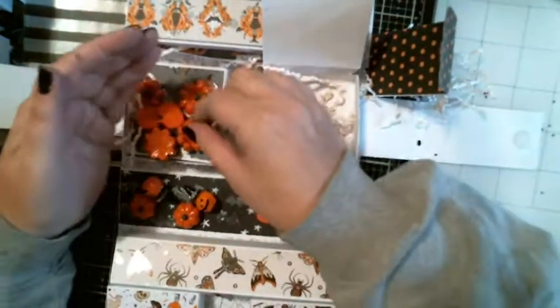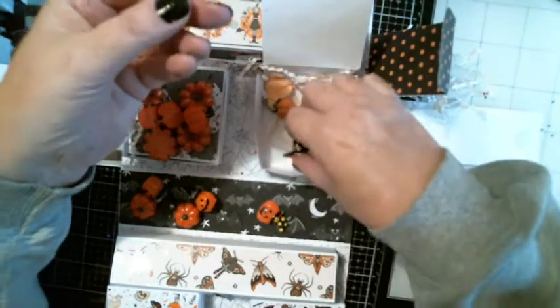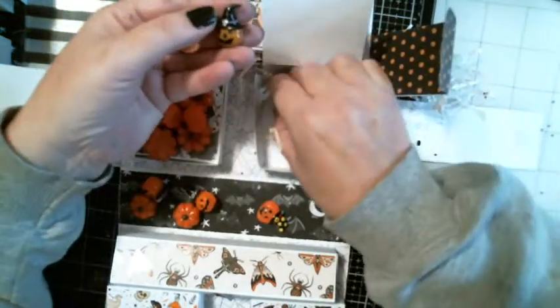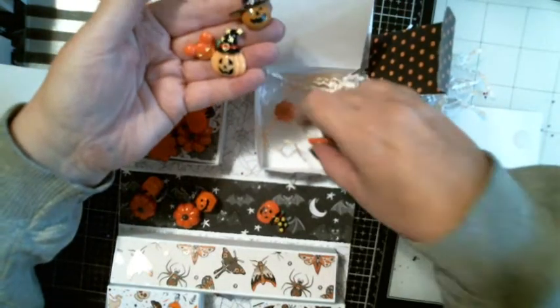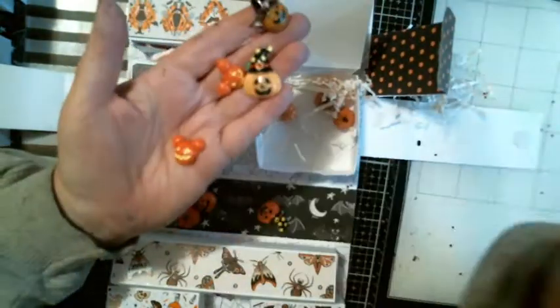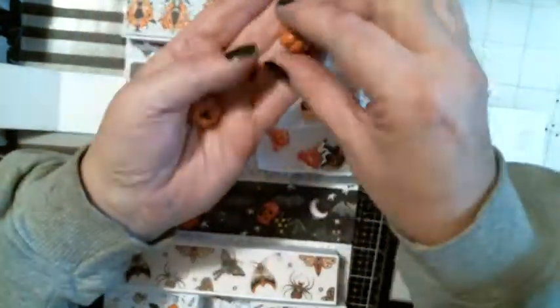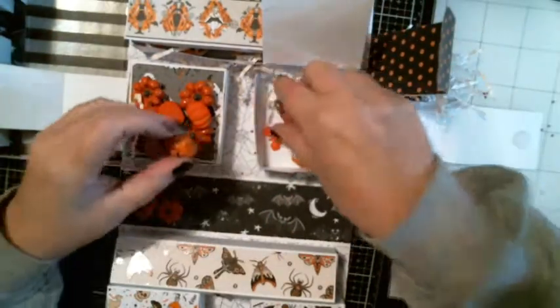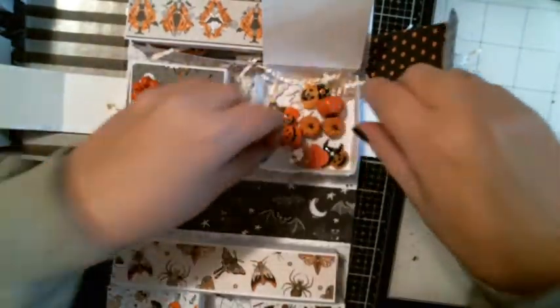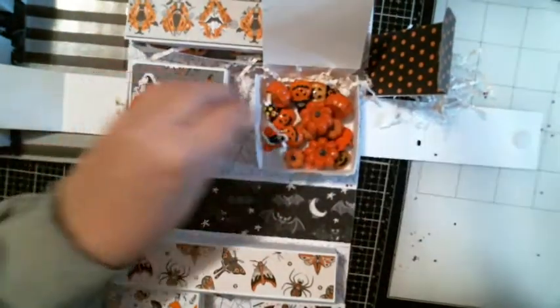Oop. And we got one with little ears. And we got one like that. Got another one like that. Here's another one with some ears. I always think of Mickey Mouse. Let's see these. And then we got ones like this. Little pumpkins. This is so cool. Oh, and there's another one. So I'm gonna put them back. This is such a unique little box.